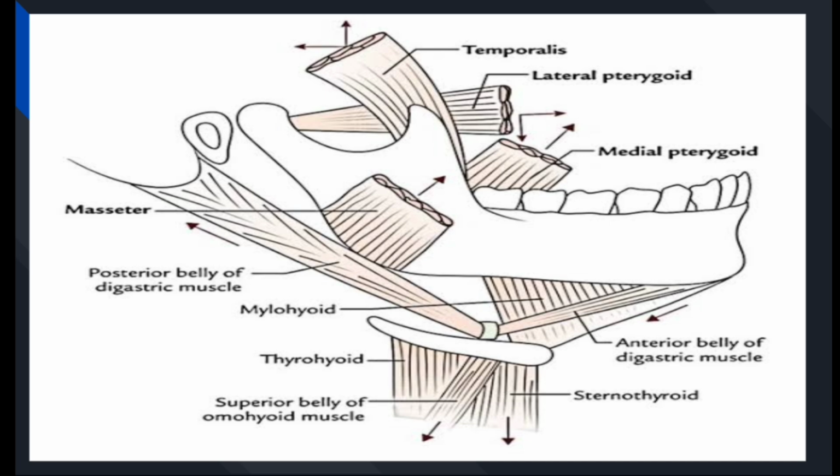Today I'm going to discuss one of the most important topics, muscles of mastication, which is the most important question in first year BDS anatomy. It is important to know this anatomy because it will help you in the whole of dentistry. Make sure you stay till the video ends, because I'm going to tell you the most important questions which will be asked in the examinations.